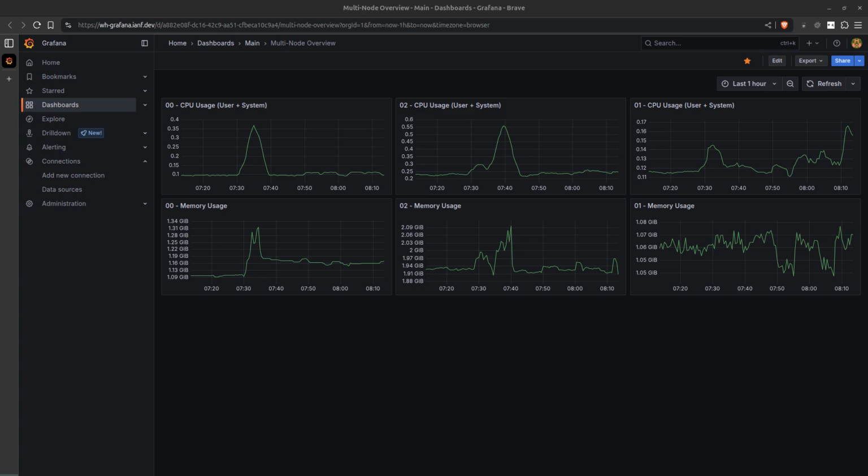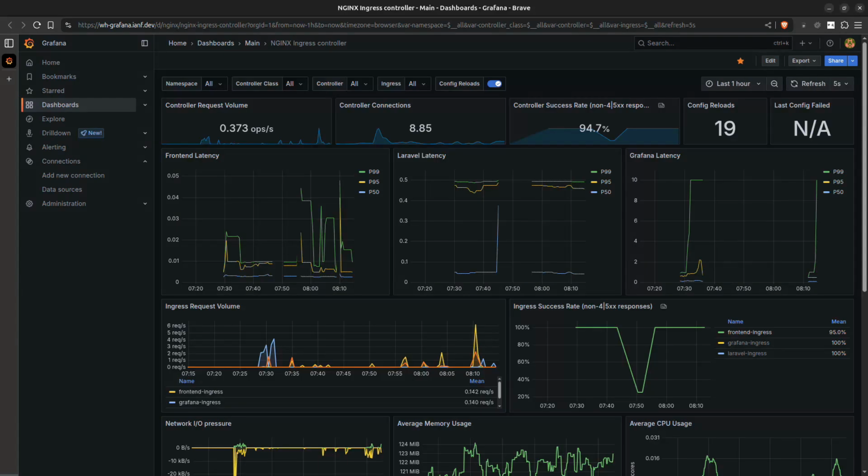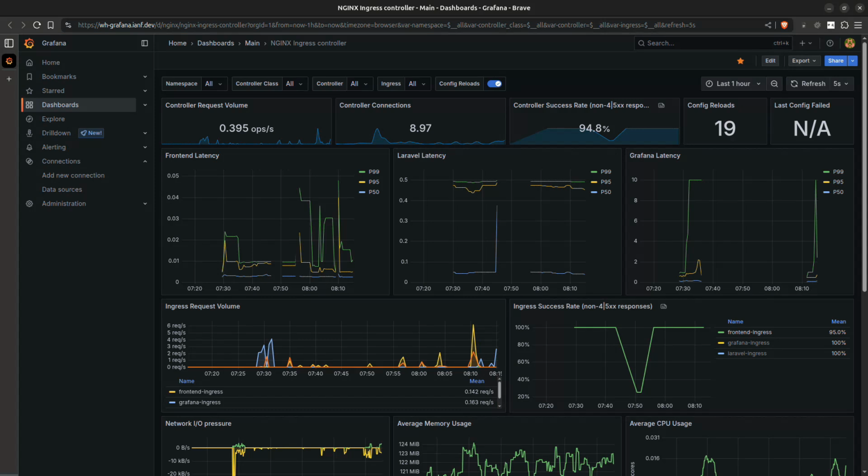Since the cluster has so few nodes, we can present the CPU and memory usage of each node in a single dashboard. And the other dashboard I watch most is for the Ingress controller, especially latencies for the three connected services, the API, the front end, and the Grafana front end we're using right now. On my slow home internet, the latencies don't help us model production systems very much. They're pretty slow. But the variance can still be insightful. The variance is expressed here with the average latency of the fastest 50%, 95%, and 99% of requests.